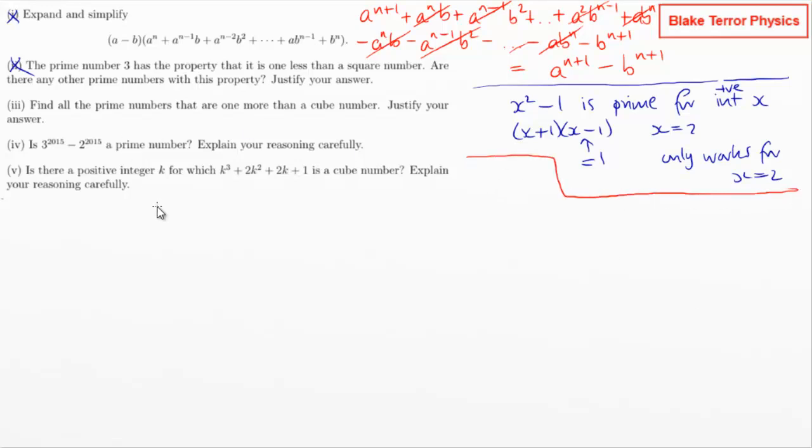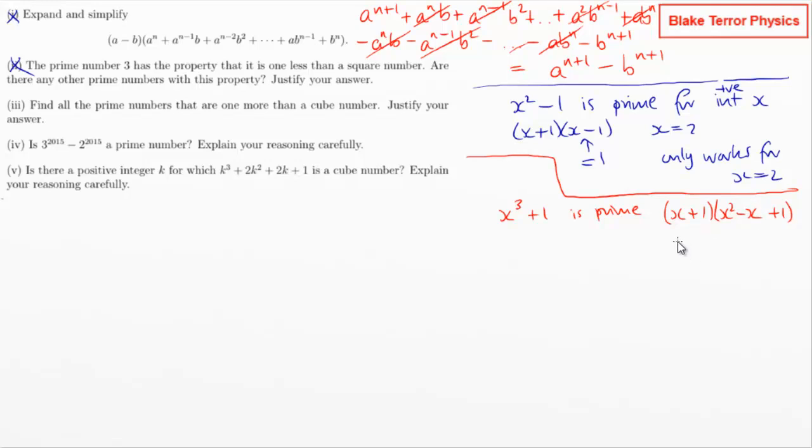Find all the prime numbers that are 1 more than a cube number. Right, so we're doing a pretty similar thing then, aren't we? So we're saying now, let's carry on over this side, 1 more than a cube number. So x^3 plus 1 is prime. So x^3 plus 1, that factorizes, doesn't it? Because we're going to have x plus 1. Obviously, x plus 1 is a factor. That's why you can see it factorizes. So we'd have to have an x^2, we'd have to have a plus 1, and then we'd have to have a minus x.